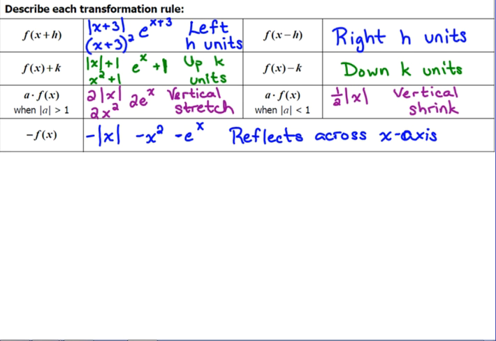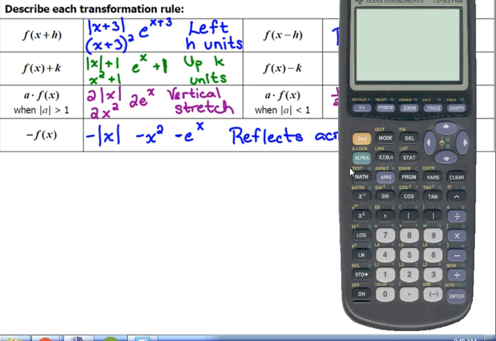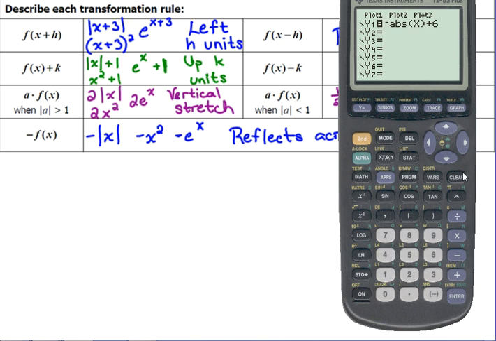Or they may say, what would the translation f of x plus h do if h was equal to -5? So you've got to plug that in and realize that -5 is going to move it right 5 units. If you forget them, all you have to do is compare it to an original function. So if we're talking about an absolute value function, we just need to compare it to the regular absolute value of x. Minus moves it right, plus moves it left, just compare it.